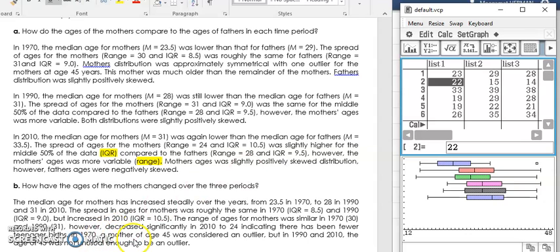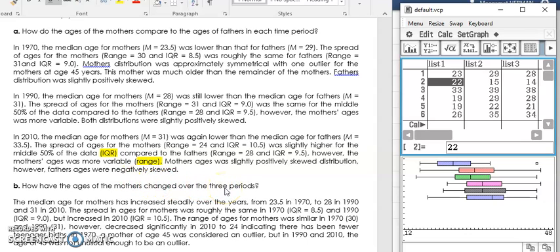In 1970, a mother of age 45 was considered an outlier, but in 1990 and 2010, the age of 45 was not unusual enough for this to be an outlier. And you can look at this information here when you work out the lower fence and the higher fence. Because most of this data in 1970 for mothers is chunked mostly to the lower end, 45 right here is considered an outlier. But then you will say that it's not really considered an outlier for the other two categories, 1990 and 2010. Okay, that's what I did for the mothers' ages.